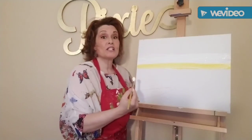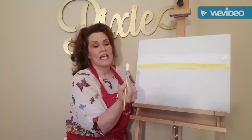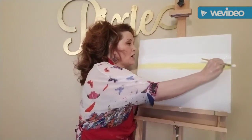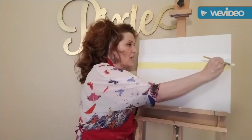So everybody pause, watch me do it, and then you do it. Me first, ready? So I'm gonna go back over my yellow because I'm gonna pick up some yellow like a sponge with my paintbrush and go off the page, off the page. Then I go a teensy bit higher. Off the page and off the page.